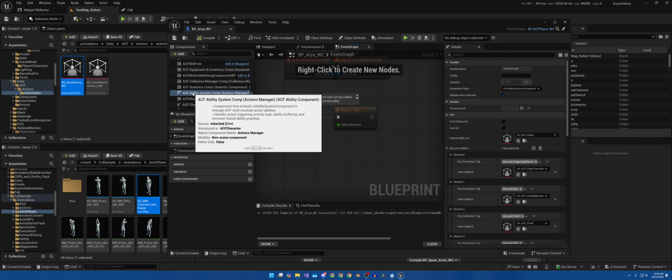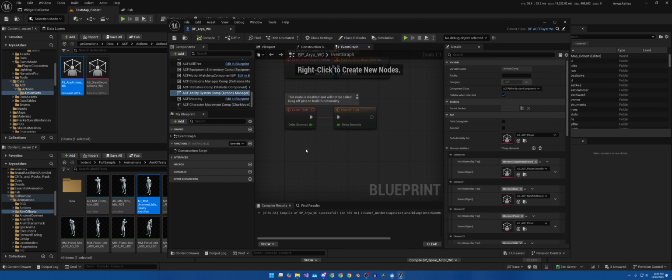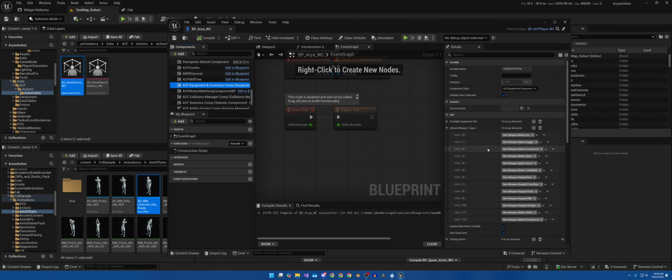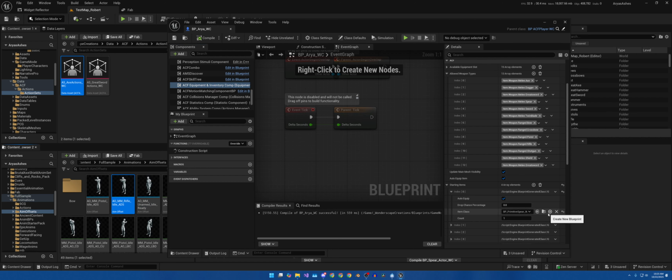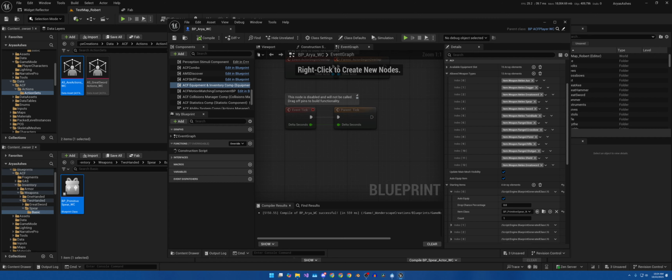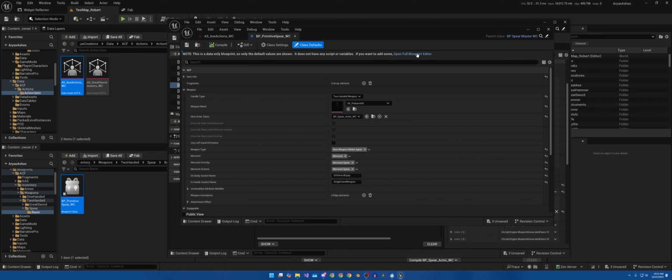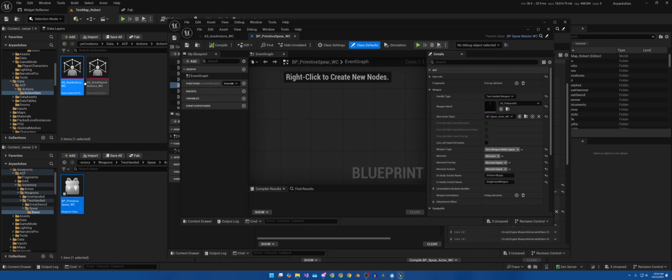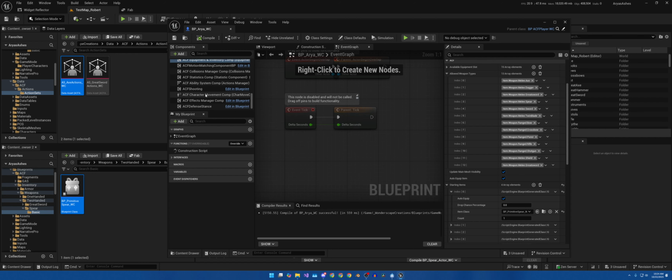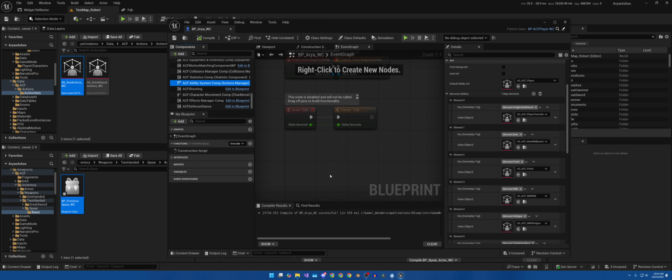The other option is to go to the equipment component, come to our spear, and create a variable here in the spear that is of the type of this data asset, ACF ability set, and then have it set this animation asset up here upon being equipped.